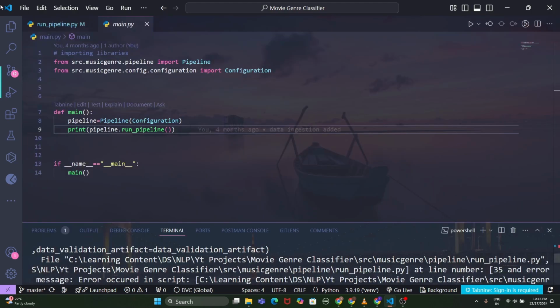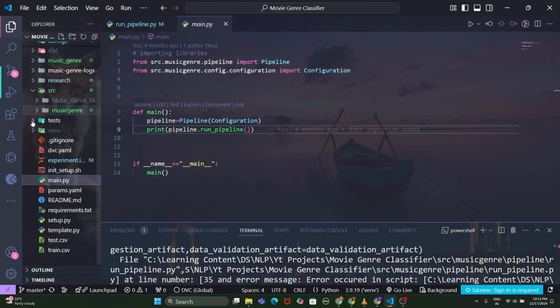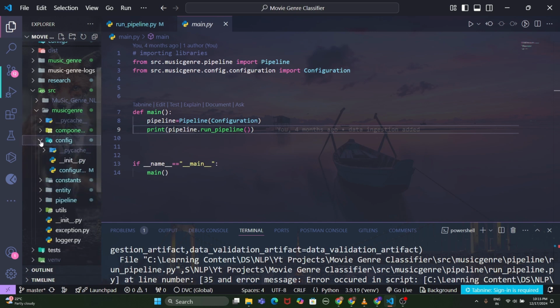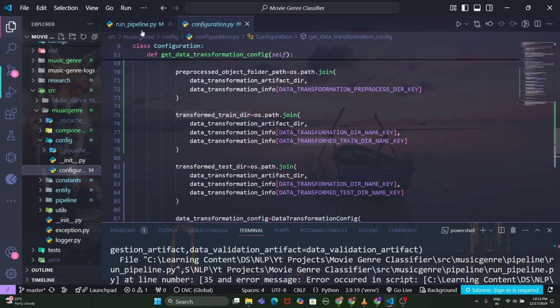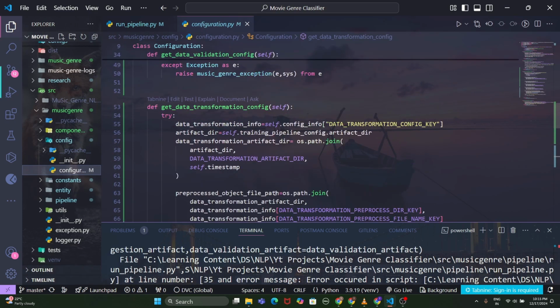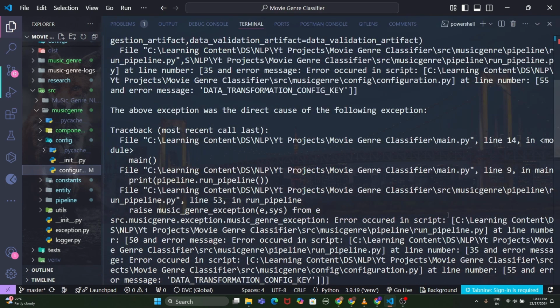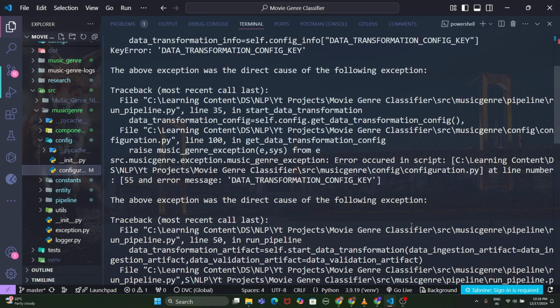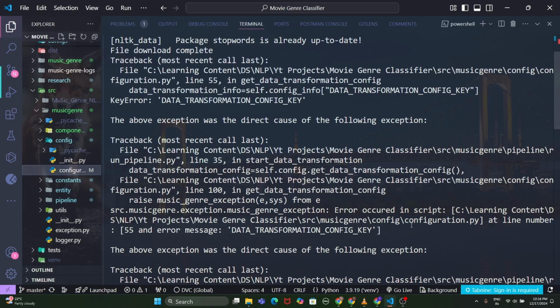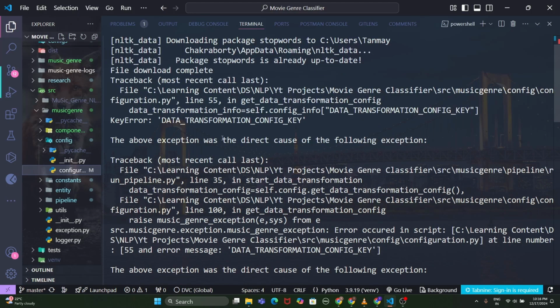Let's go and see why. Configuration, line number 55. Okay, what is the error? Data transformation config key. Config key error.